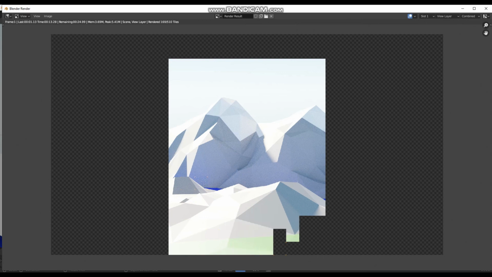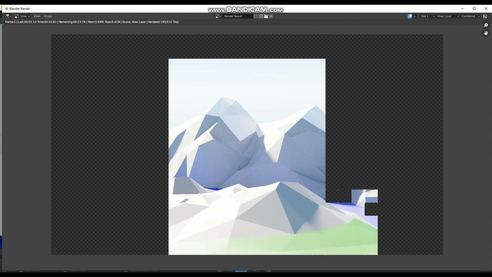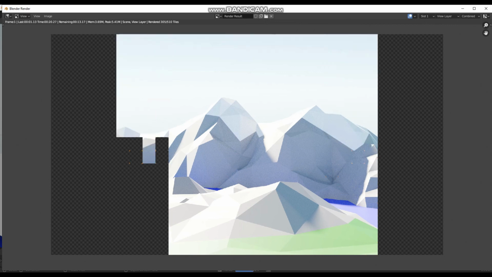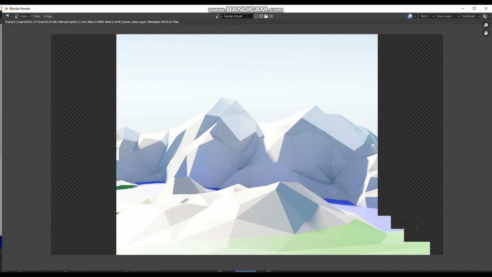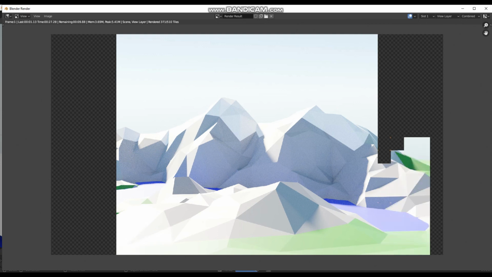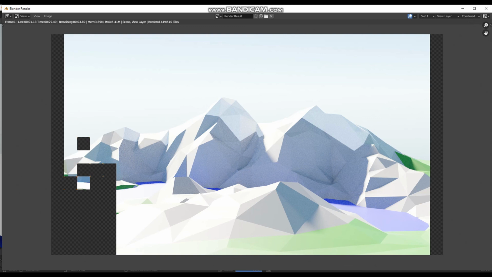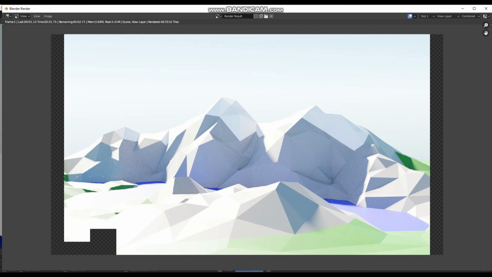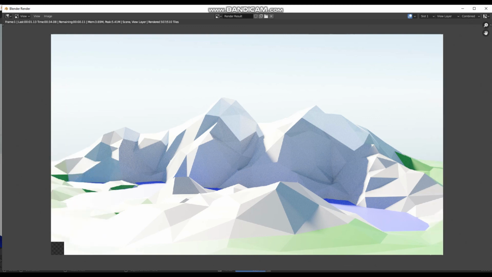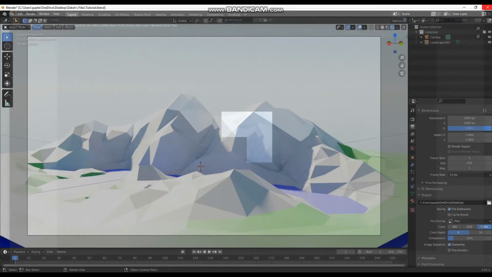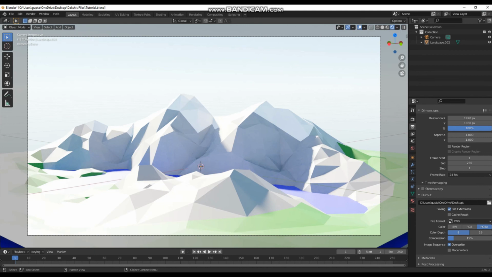This is what I do when I'm rendering images instead of animations. So you just let it keep doing its thing, and once it has finished, you just wait till it's at frame 2, and once it's there, you just close the tab. Like that.